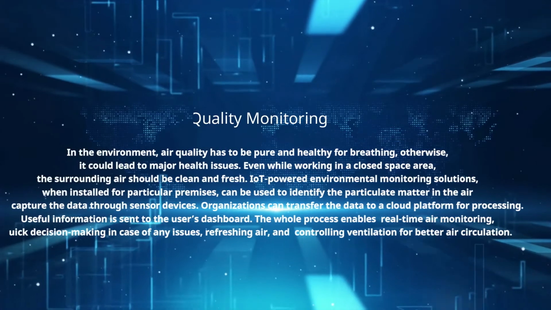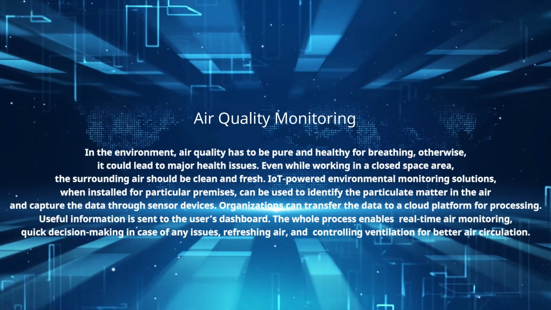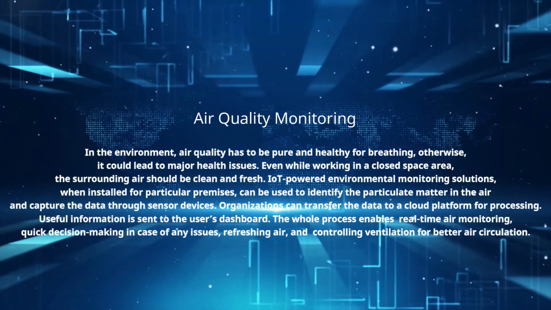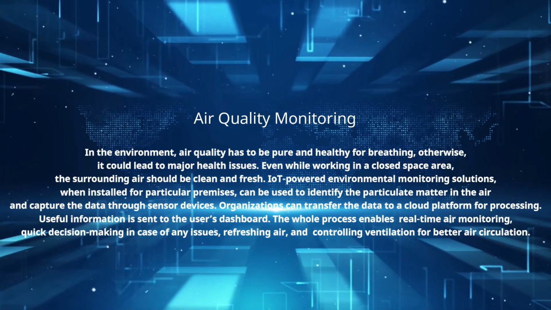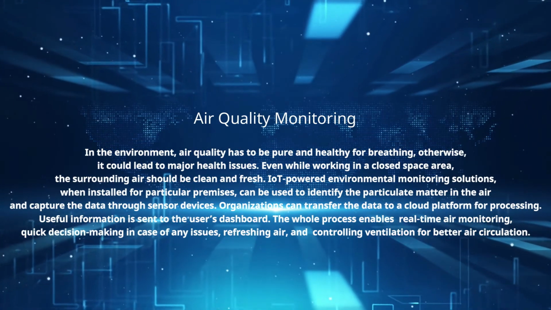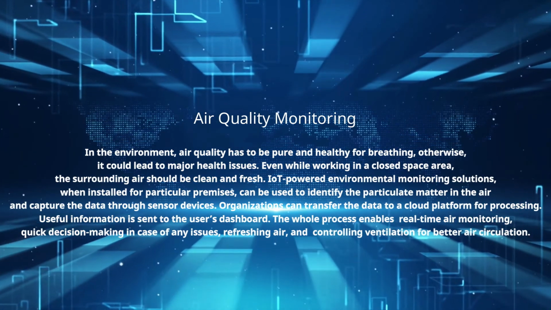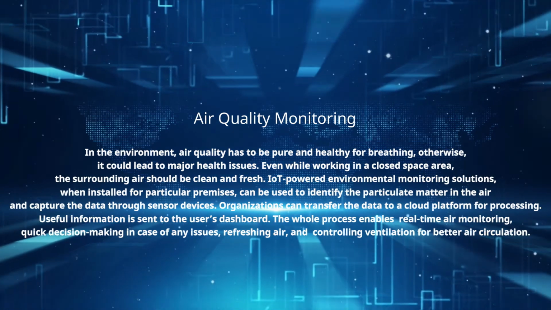In the environment, air quality has to be pure and healthy for breathing, otherwise, it could lead to major health issues. Even while working in a closed space area, the surrounding air should be clean and fresh. IoT-powered environmental monitoring solutions, when installed for particular premises, can be used to identify the particulate matter in the air and capture the data through sensor devices.